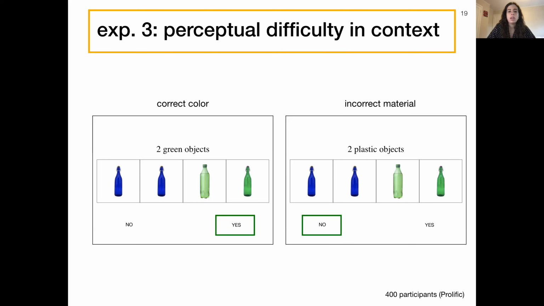Experiment 3 was identical to experiment 1, but instead of seeing these images in isolation, participants saw the displays from the production experiment, the reference game. These displays appeared with short descriptions, and they included a number and either a color or material adjective. Participants were asked to press a button as quickly as possible to indicate whether the display contained the objects or not. We got judgments for the same context with 2 color and 2 material adjectives with correct and incorrect numbers.